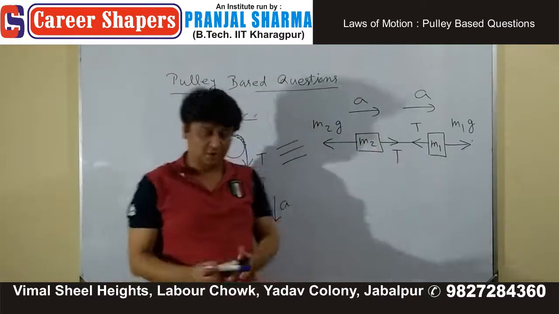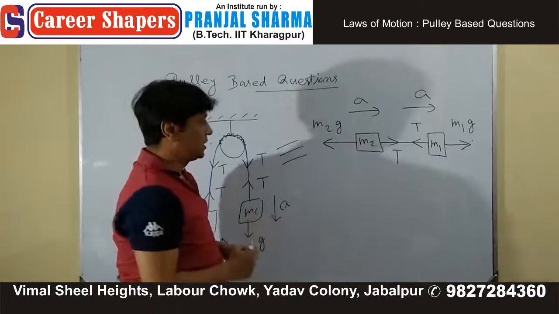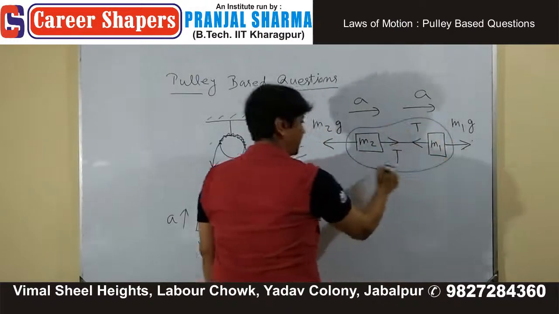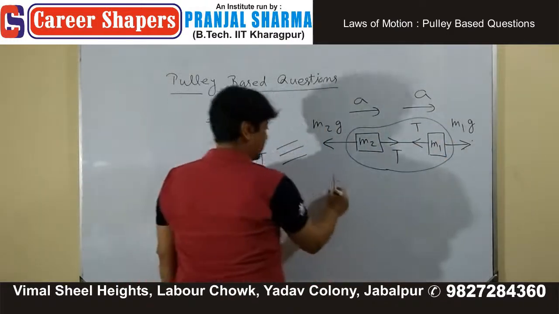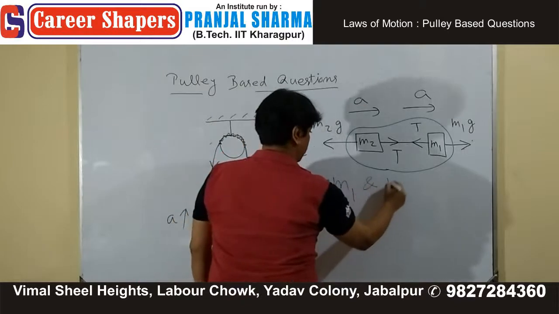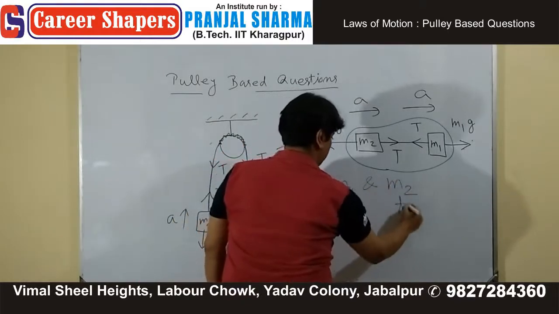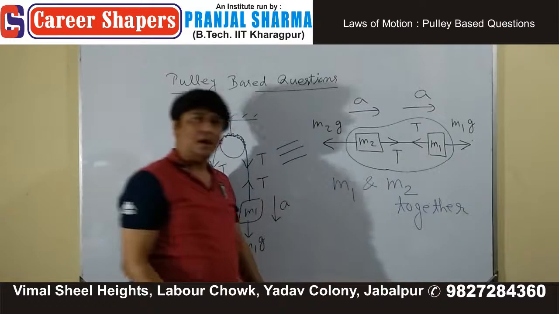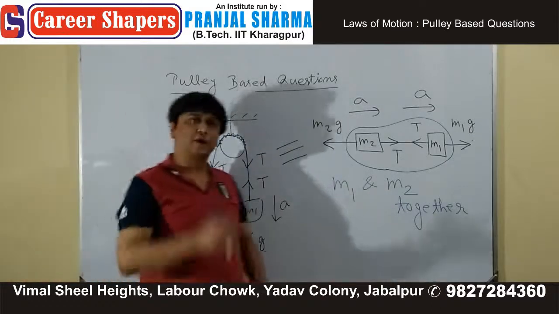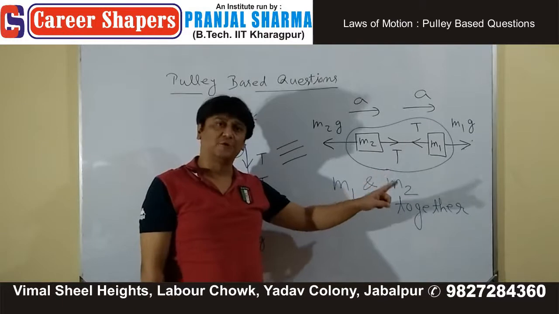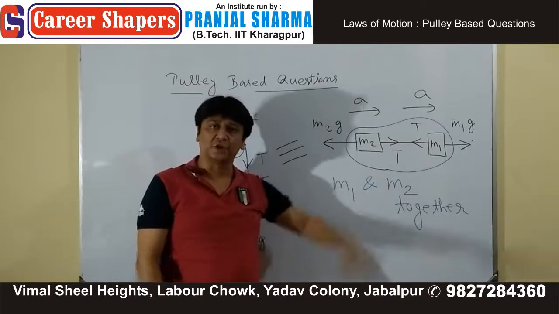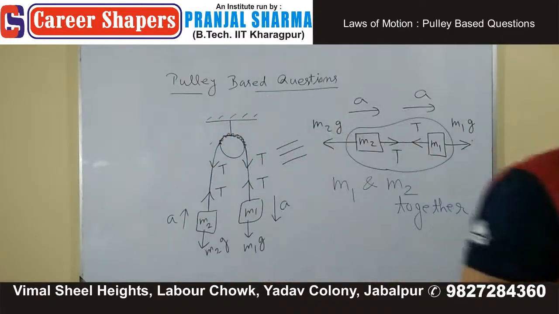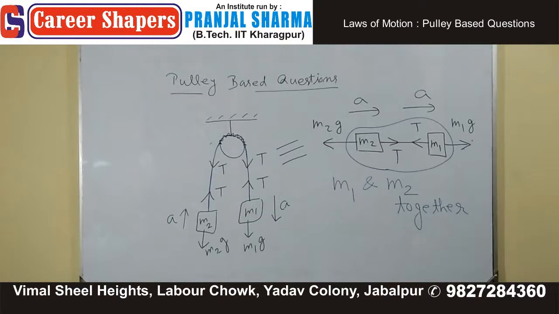What is the advantage? अब यहां एडवांटेज ये है कि आपने बोला कि एक काम करते हैं, M1 और M2 दोनों को एक साथ देखते हैं. Consider M1 and M2 together. And the moment you consider M1 and M2 together, I want you to write one equation F equals ma, and the moment you get same acceleration (M1 minus M2) g upon (M1 plus M2), write down yes in the comment box. Let's see who can find that equation again.